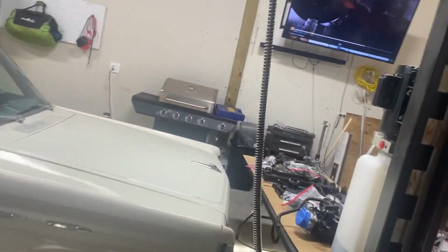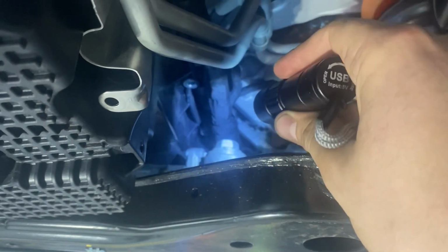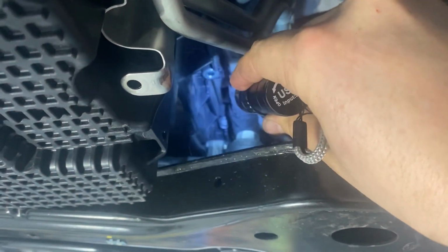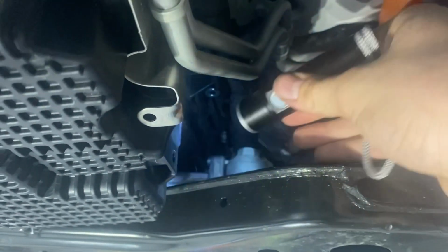All right, this part is by far the worst part, and I'll show you why. So that bolt right there on the passenger side. Basically what I'm gonna try and do, I've undone all the bolts and I've loosened that one as far as possible. And the trick that I will say is I took a ratcheting wrench, wrapped it up over the top of the wire loom, and the wire loom helped keep pressure on the bolt, and then I ratcheted it. But I left 1 or 2 threads in there. As you can see, it's detached from the front cover, but I don't know if it's detached enough.